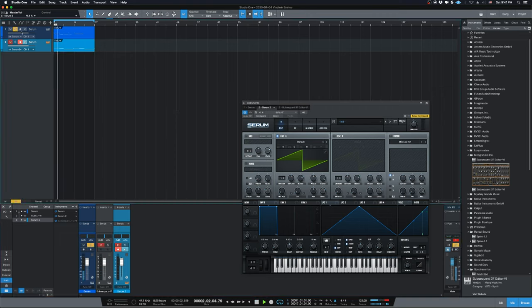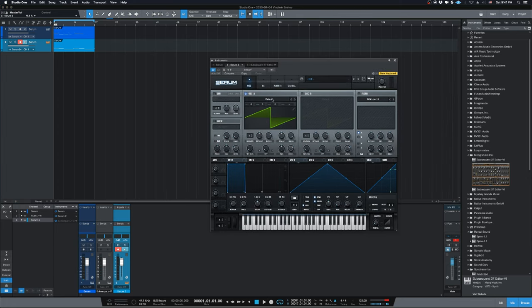So this one is Serum as well, and I will actually make a preset for that using the Sub 37 a little bit later, then some post-processing, and we will take it from there.